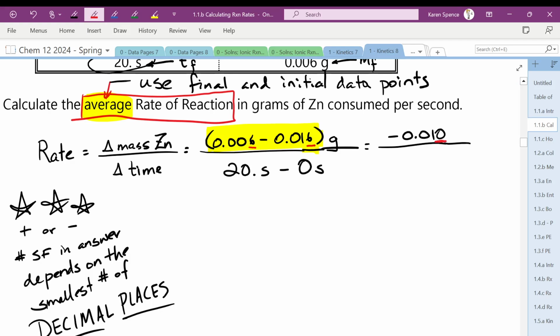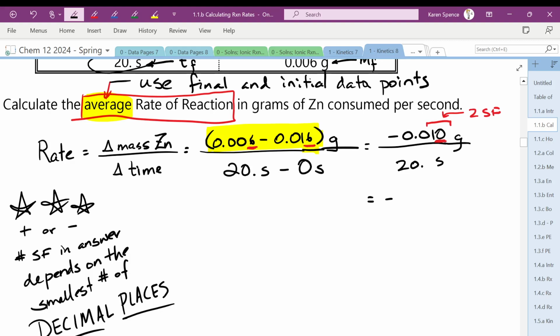Another way to think about it is that when you're adding or subtracting, you round to your first uncertain digit. The uncertain position is the thousandths position. So I've underlined our uncertain digit in each case, which is in the thousandths position. So this here has 2 sig figs. And then in the bottom number, we have 20 seconds. The top is in grams, so we do our division.